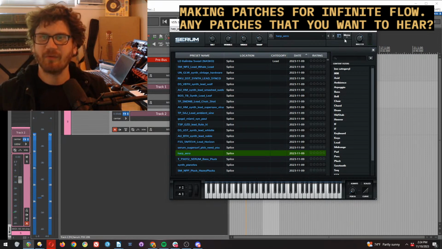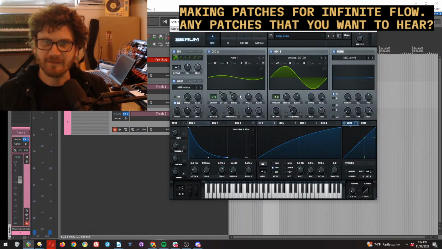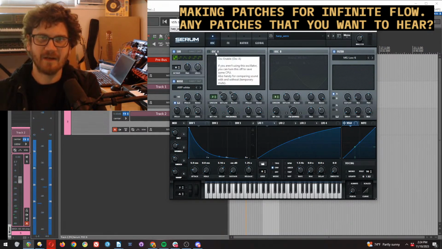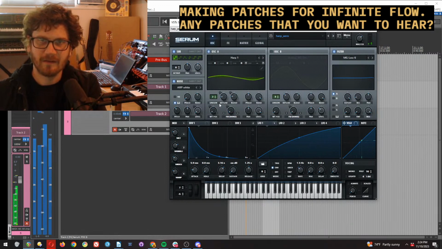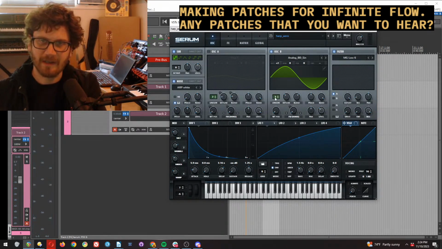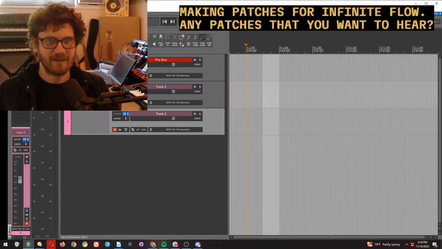This one's got a little more brightness than some of the plucks that I was just doing. So we've got a sub oscillator. We've got two of this kind of weird oscillator. Now this one's going to be a little hard for us to do. We can try. And then we've got this, 2 octaves up, very quiet, 3 panned. Let's try that. I want to try that.